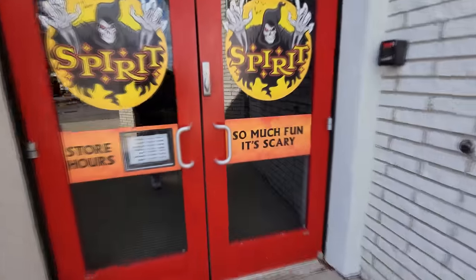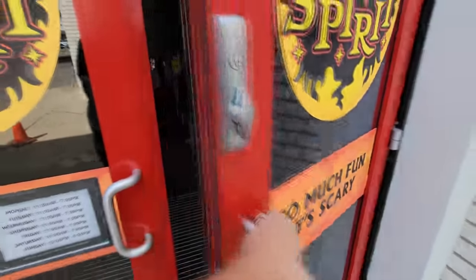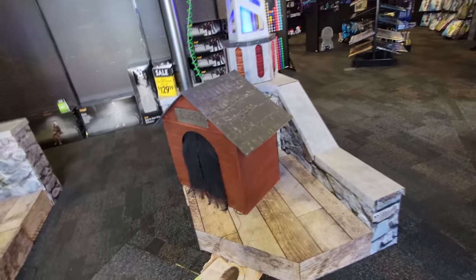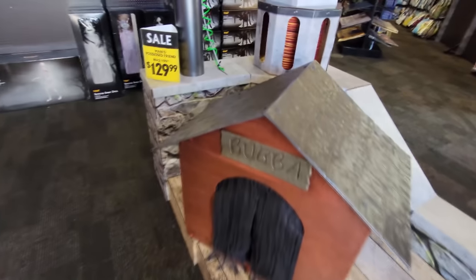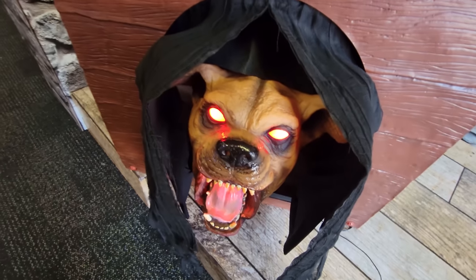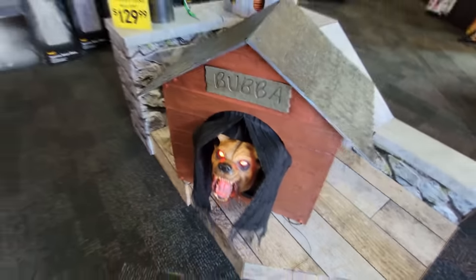Let's go in and see what we can make of Mansfield, Ohio. Look at this — they got a Bubba set up right inside the door and his house looks so much smaller than I ever remember. Let's get him going right off the bat. There he is, there's our friend — man's best friend, and Bubba.